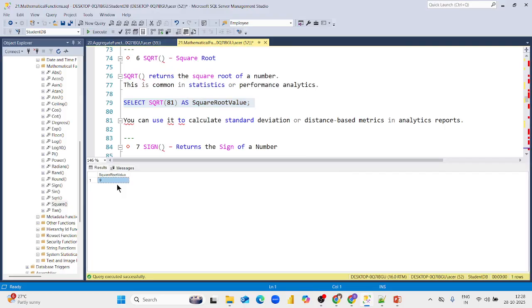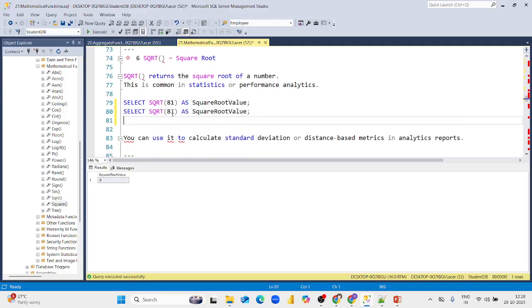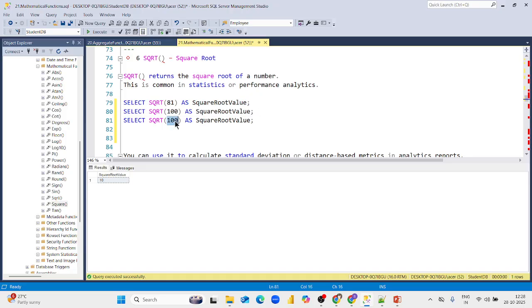We know the square root of 81 is 9. In the same way, if you use some other number, like let's say 100, it will give you the square root of 100, so 10. Similarly, if you use an odd number like 105, it will give you the square root for that number in decimal points. Now we have the decimal, and let's say you want to round the value, so you want to see the floor of this calculated square root.